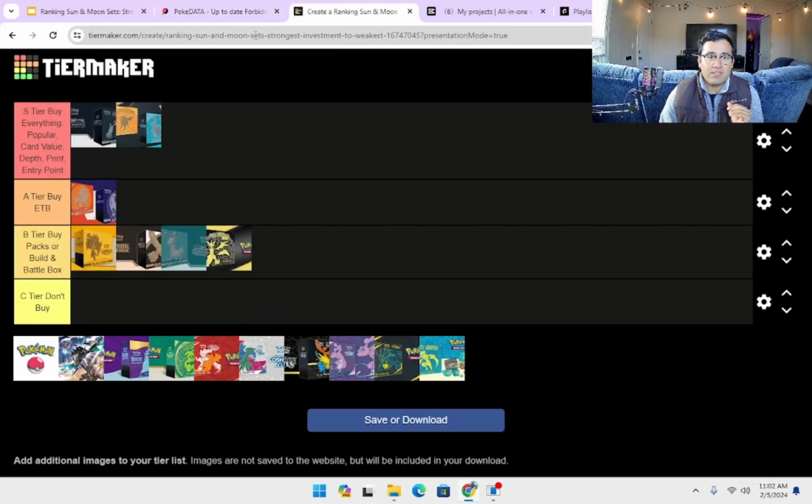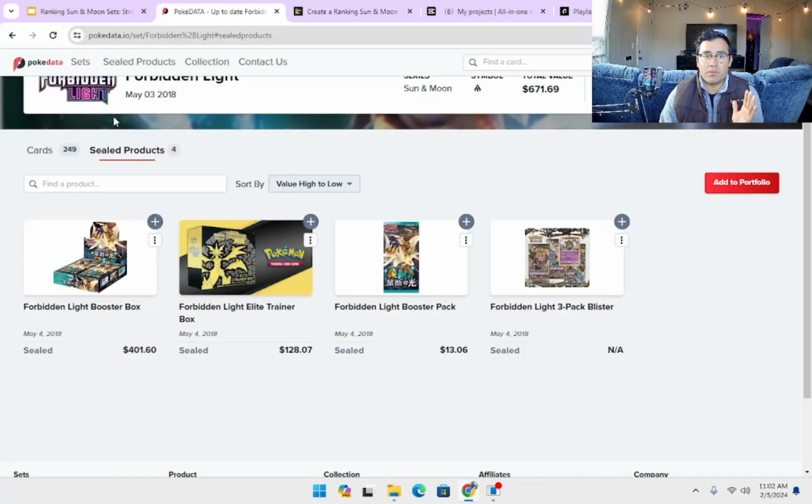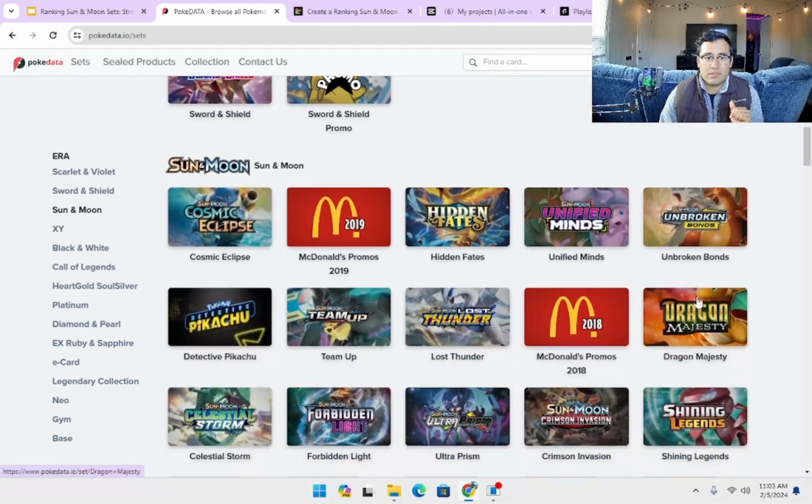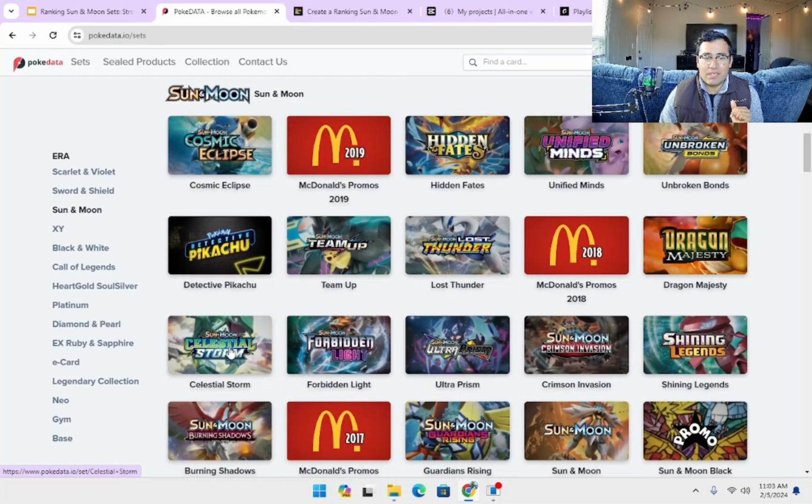$100 and you have a set that has depth, and the entry point is nice, but not a whole lot of popular Pokemon, especially because in this Forbidden Light, most of them are rainbow rares. And that's not very popular. Maybe later down the line, but not right now.